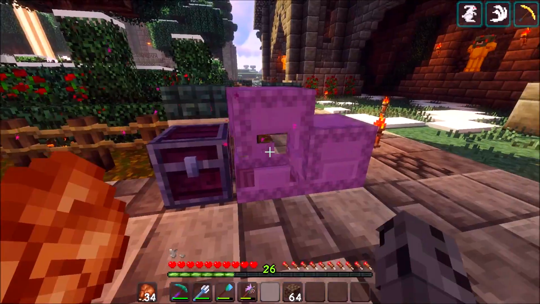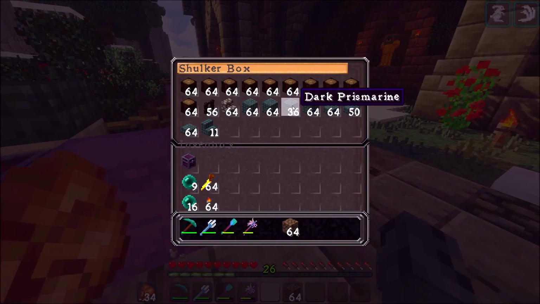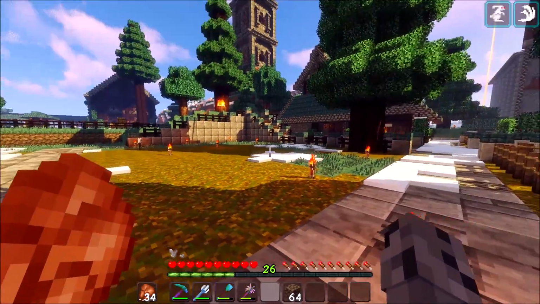Alright, so I do have all the supplies ready. If you notice, we are going to add some spruce, and then we've got our dark prismarine for the roof, and then all this is for the walls.